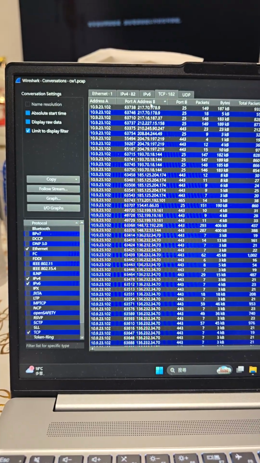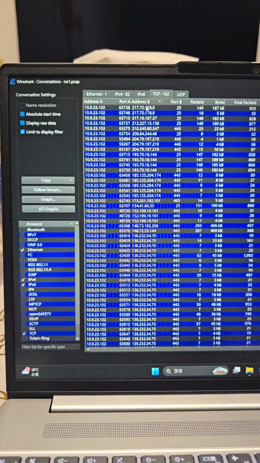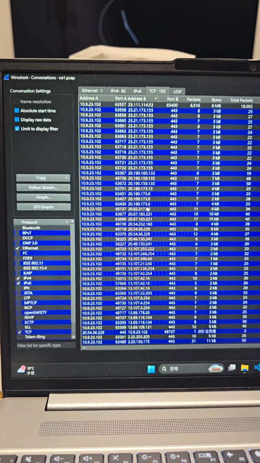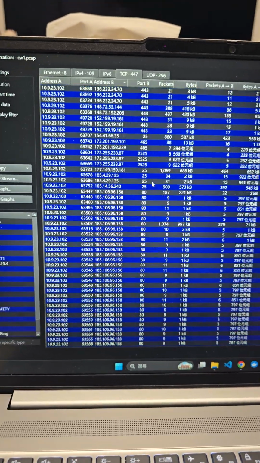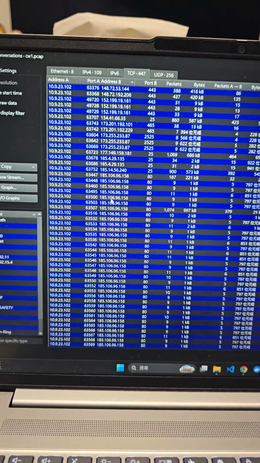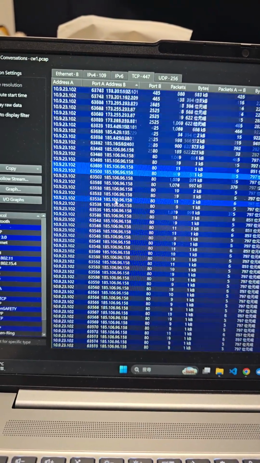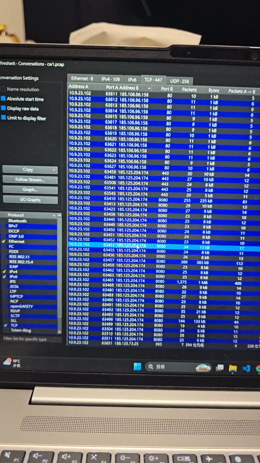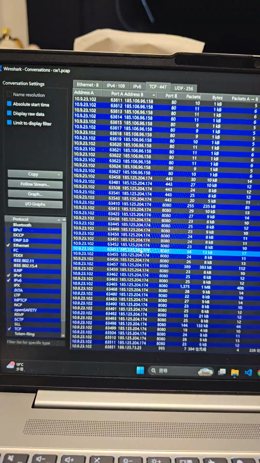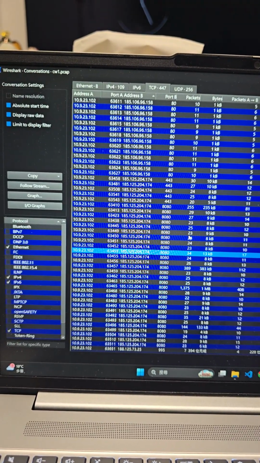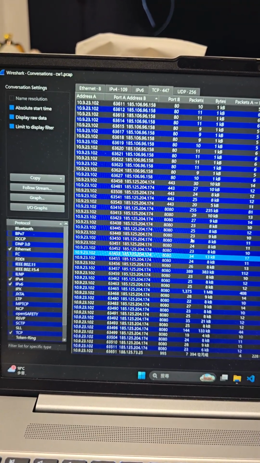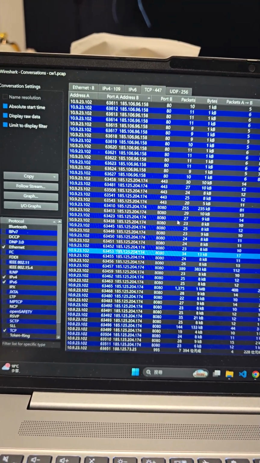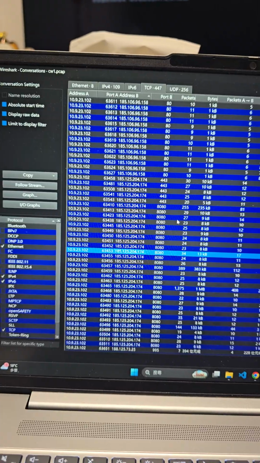I sort the address and then find out here this IP address and also this IP address. They are persistent and periodic connections to the host machine, which may be the beacon.